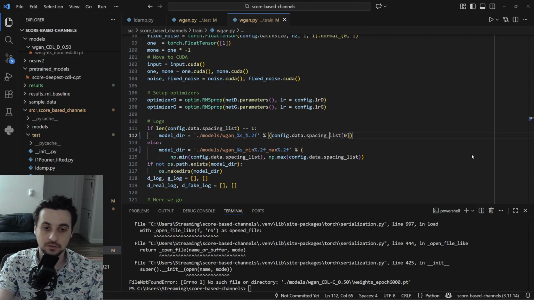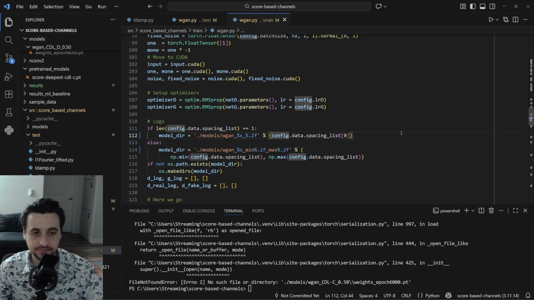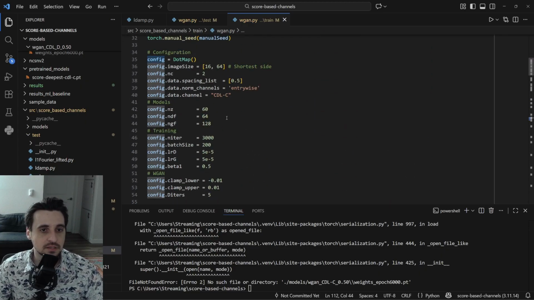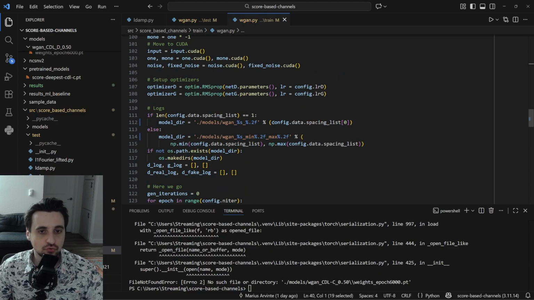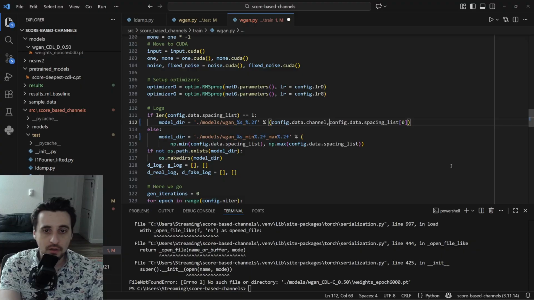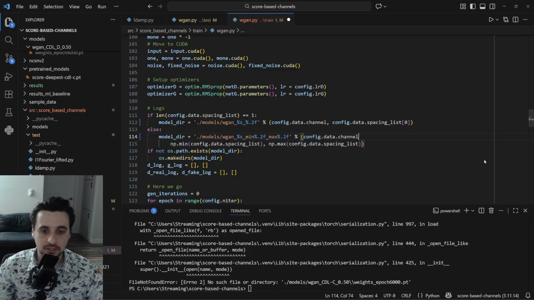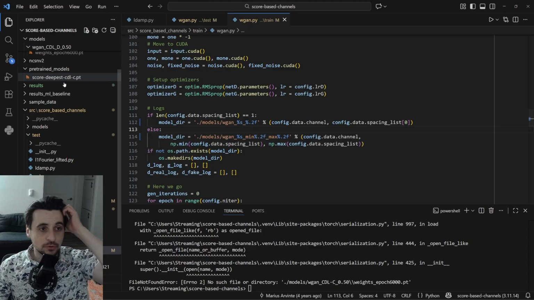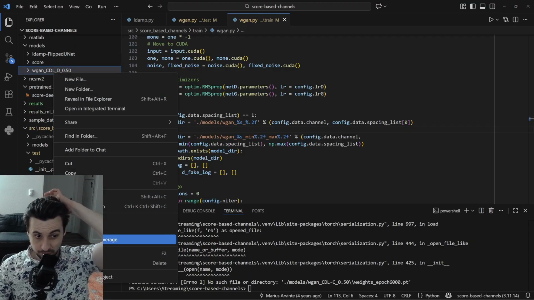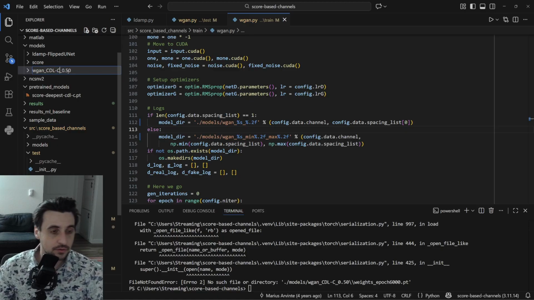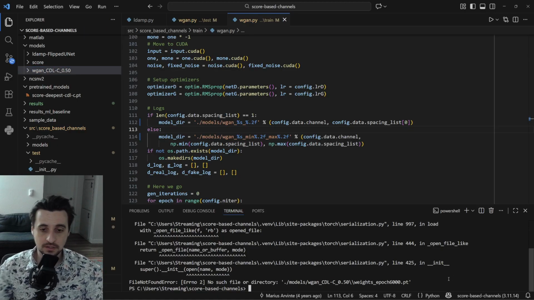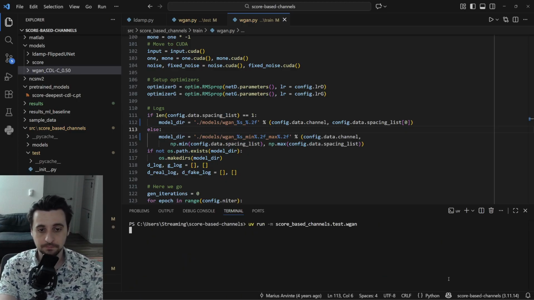Oh my god, we need to switch to f-strings too. It's fine. It is config data channel. Yes. And here it's also config data channel. Okay. So now we're also going to magically rename this folder as if it was CDL minus C. And now the test should find it for sure.